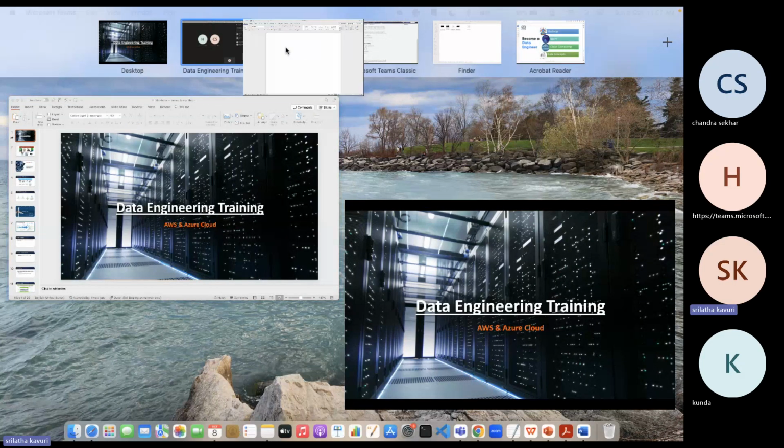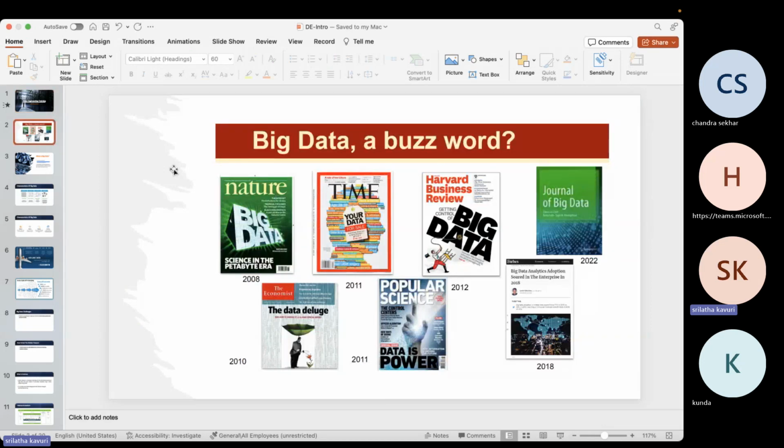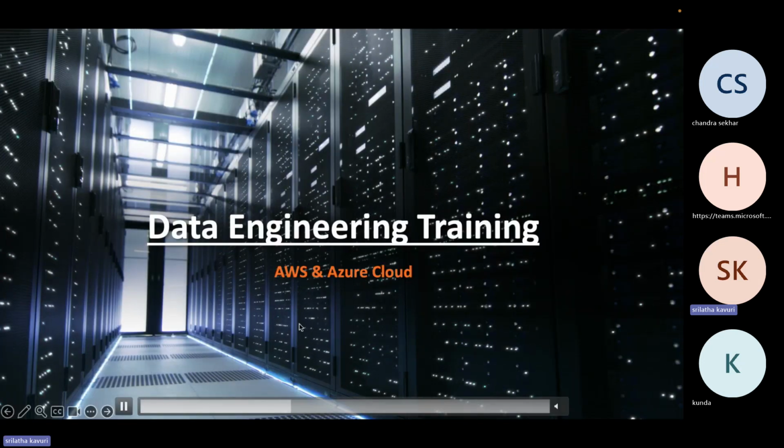So today, our major agenda will be to understand what exactly data engineering is, what they do on a day-to-day basis as a data engineer, what skills we need to become a data engineer, what exactly big data means, what exactly Hadoop is, and why we should learn these things to become a data engineer. So it's more of an introduction session to both the job role and the technology related to that. Firstly, one of the buzzwords we'll always be listening to is big data.